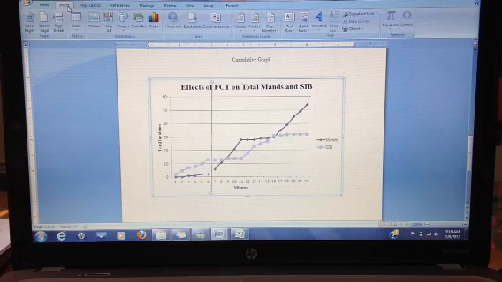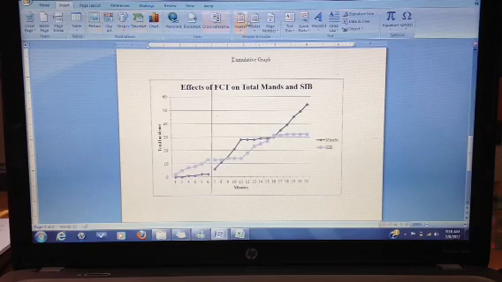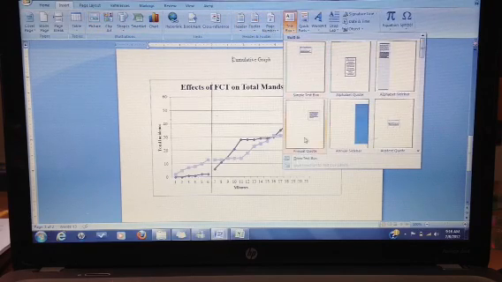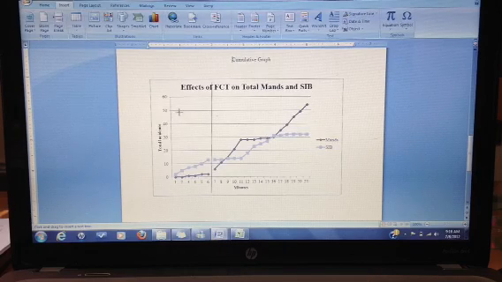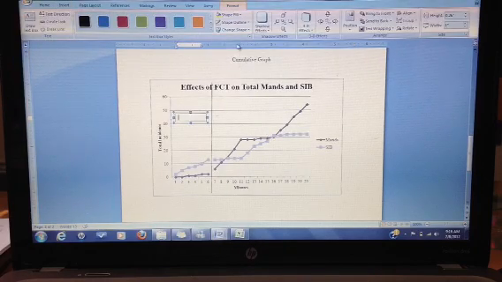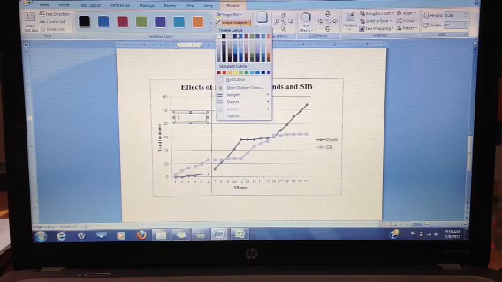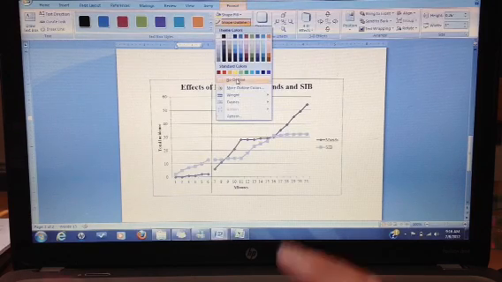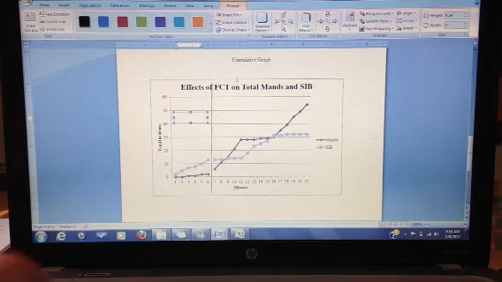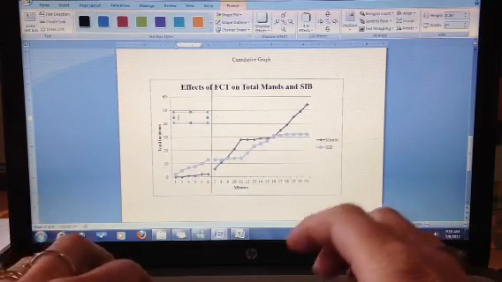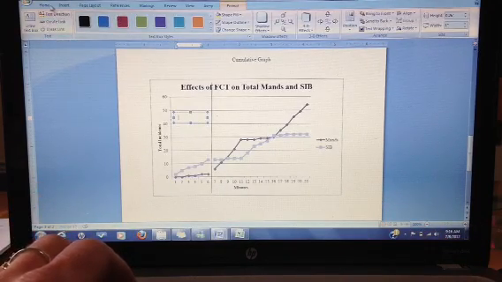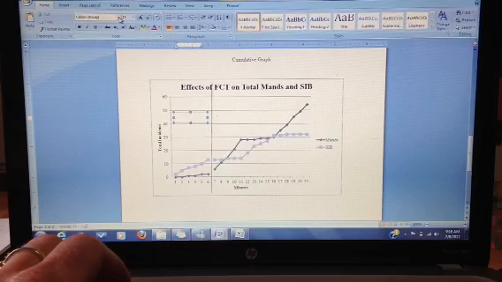And now I need to label those conditions. I'm going to do that by inserting a text box. I'm going to draw a text box right here. I don't want this text box to have an outline. I just want to be able to type on my chart, and I'm going to have this one labeled using Times New Roman.